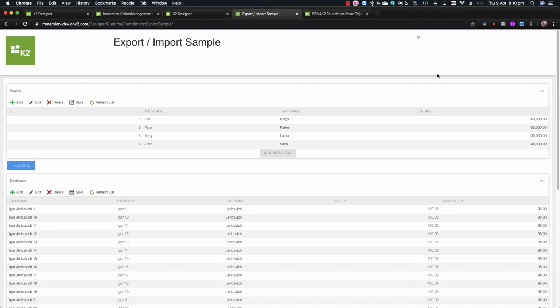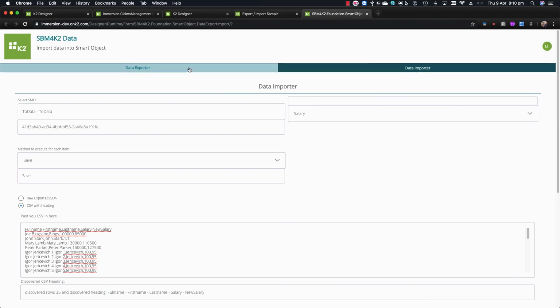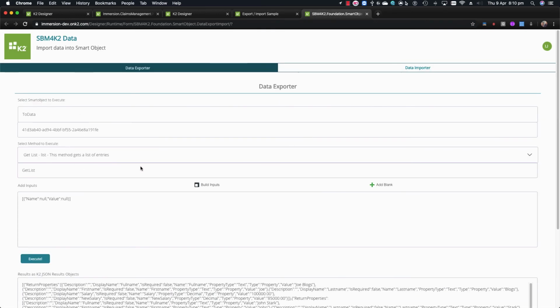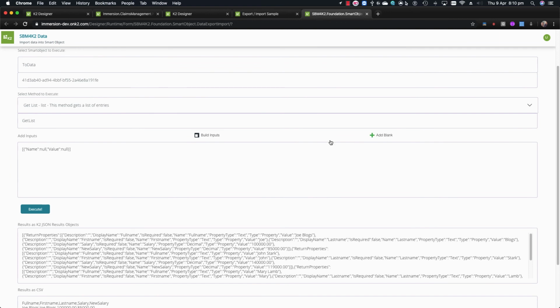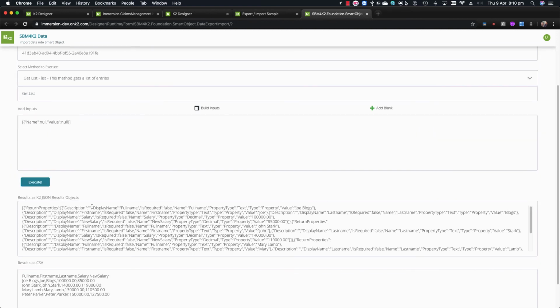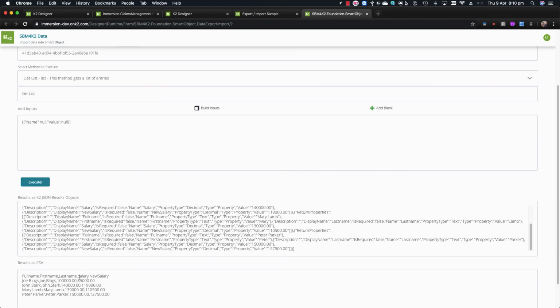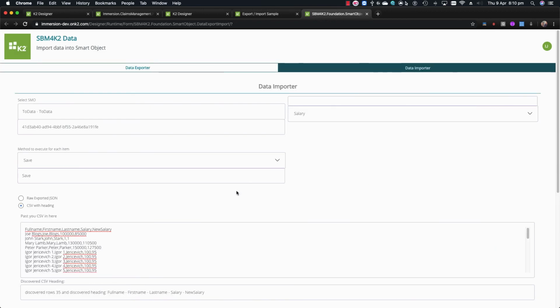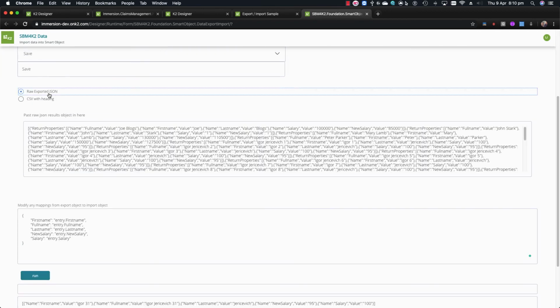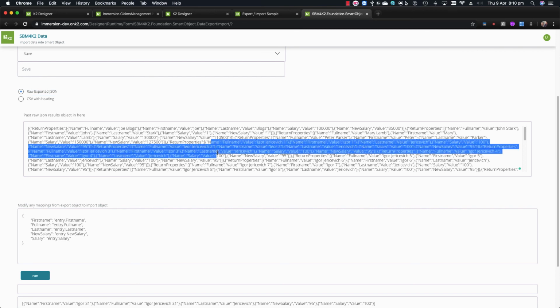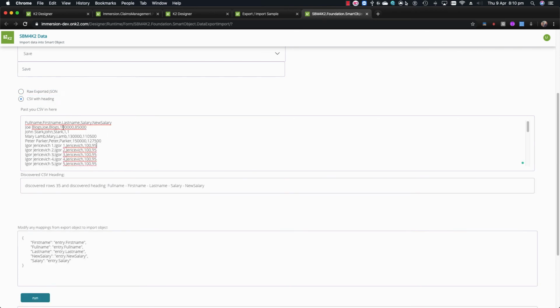All right, so a little tool again: interact with any smart object from here, pass in your input properties, execute it, get back a JSON payload as well as a CSV file, and then save that as a file, put it in Excel, do what you want to do with it. You can then take as an input either the exported K2 JSON that you get from the importer. So if you're moving data from one K2 server to another, it'll be like this. But if you're importing from an Excel file, comma separated file, it'll look like that.